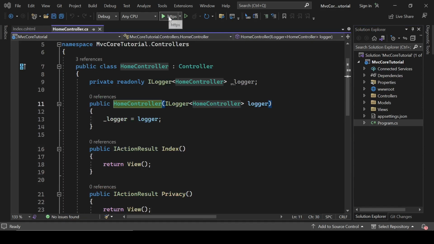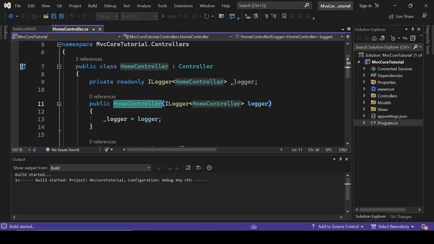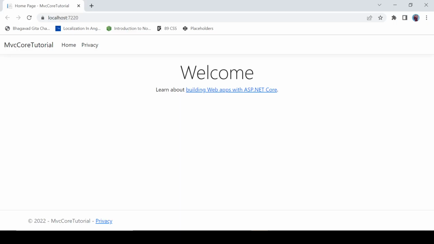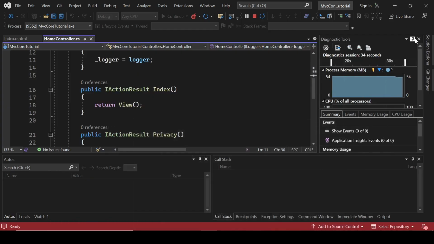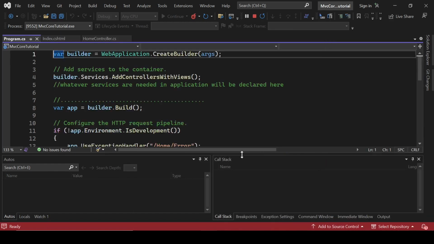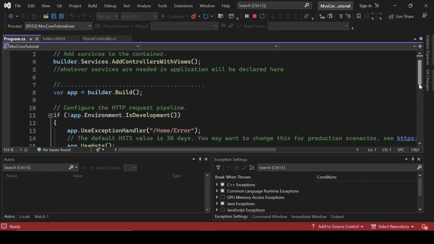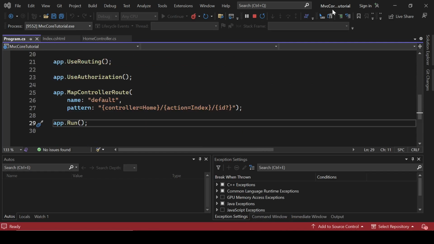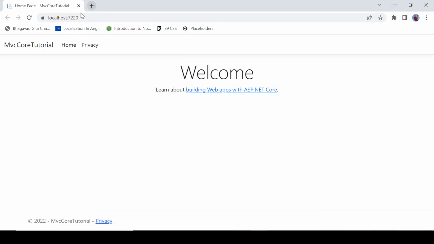Now let's run our project again, and I'm going to show you something. You might be wondering why this page is shown by default, why other pages aren't displayed, and where we have defined this default page for displaying. So let's see where it is defined. Inside this program.cs file you will see a routing section, but first we will see how routing works.